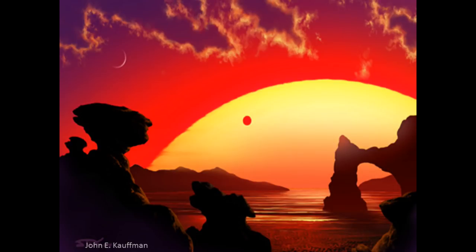And so I wanted for a moment to take you on a virtual trip to a planet around a red dwarf star. So imagine for a moment we could get in a spacecraft and zoom to, I heard a couple questions about interstellar travel, but let's pretend we can do that. We can zoom away to one of these worlds. Here's a bit about what it might look like.